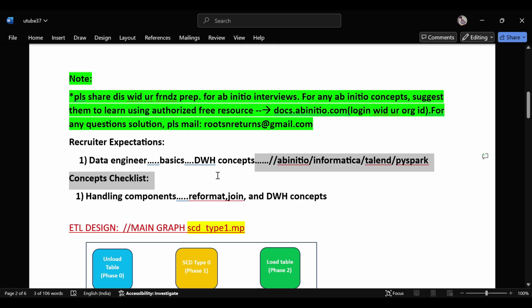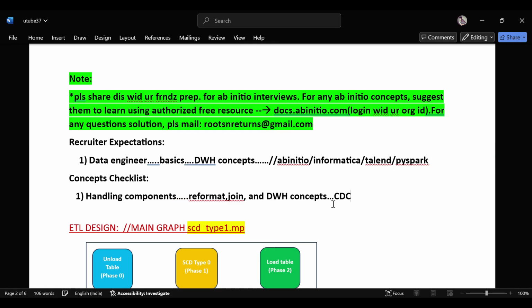for a data engineer position. When you're looking into the CDC process, you have to understand dimension and fact, what a snapshot is, and then current data and delta. You should know everything and have a picture. If you work in a project, you might already be aware of it. Otherwise, study the basics.